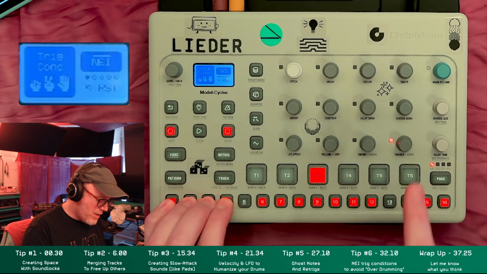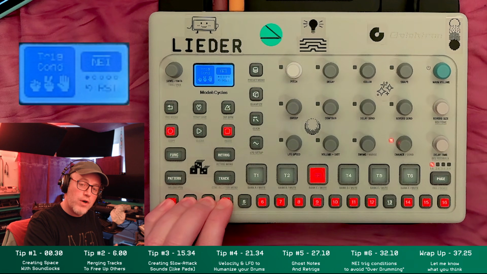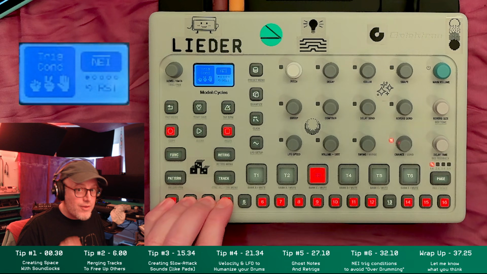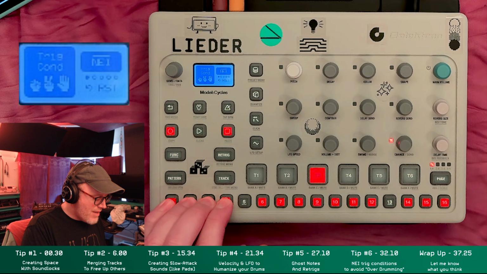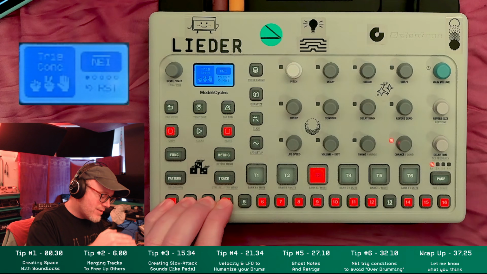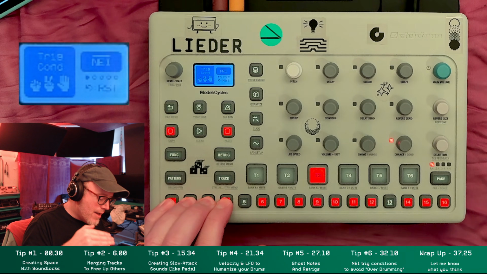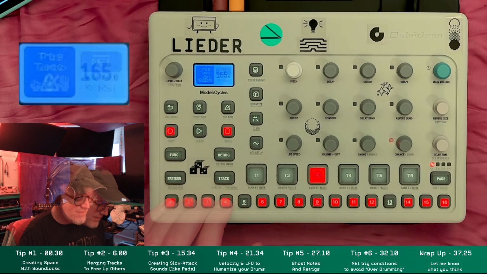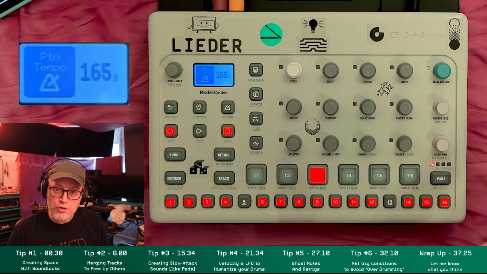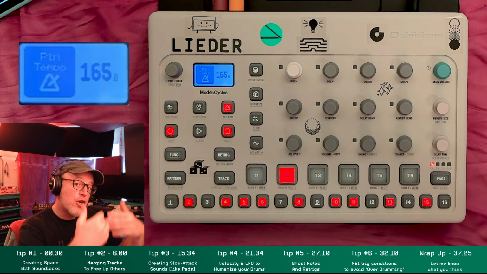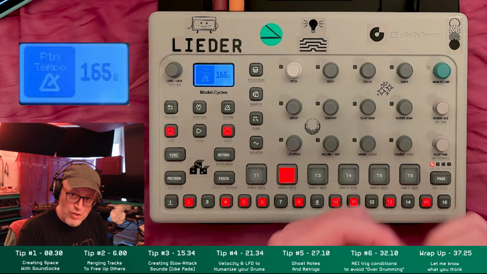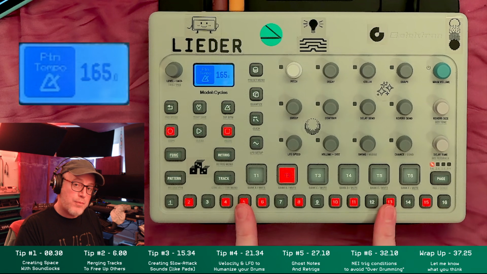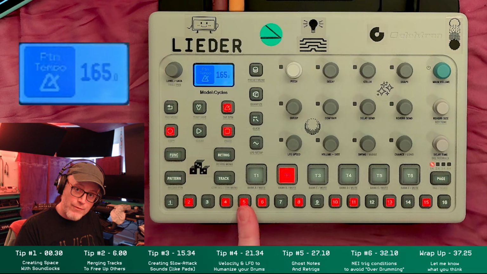So I want the line over neighbor, meaning when it evaluates the track before it, it's going to look for any of those trigs that are set as conditional. I'll wrap this idea up in a second, but it's going to look for any trigs that do have a trig condition, and if there is one there, it will not play here. Let me give you a little bit more info on the neighbor conditional trig. A trig condition that is looking at another trig only looks at trigs that have a condition on it. So, for example, 5 and 13, I don't need to put a conditional trig on these at all because I want them to play every time.